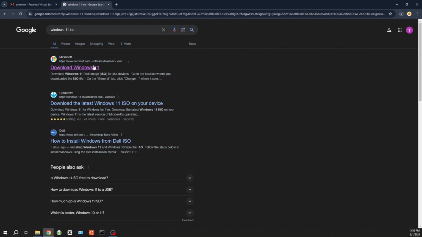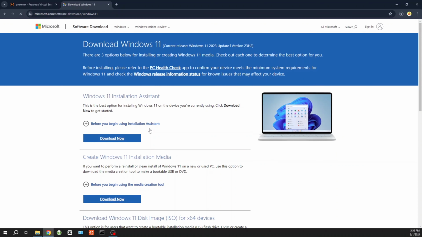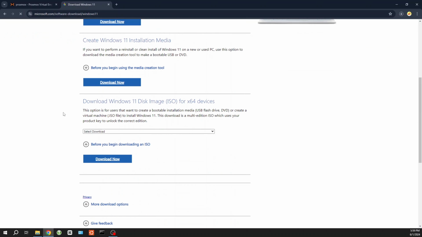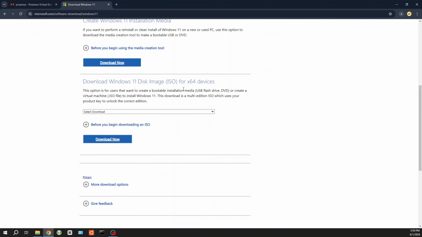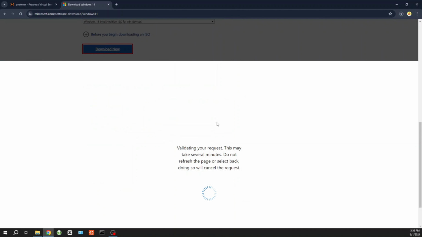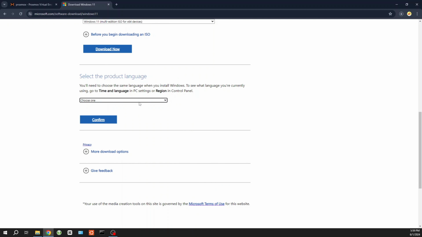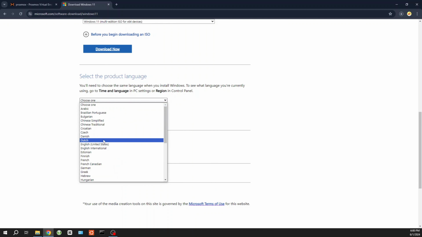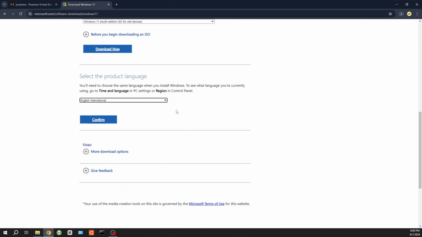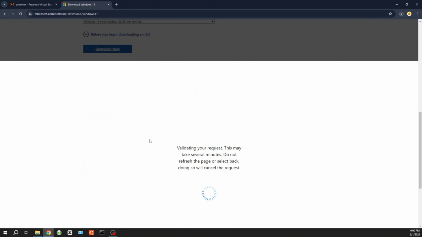This could be a URL for an Ubuntu, Debian, or any other Linux distribution. For the purposes of this tutorial, I'll demonstrate how to get a Windows 11 ISO URL from the Windows website. To start, open your web browser and navigate to the official Windows website. Look for the section where you can download Windows 11. Once you find the download link for the ISO file, right-click on the link and select Copy Link Address or a similar option, depending on your browser.